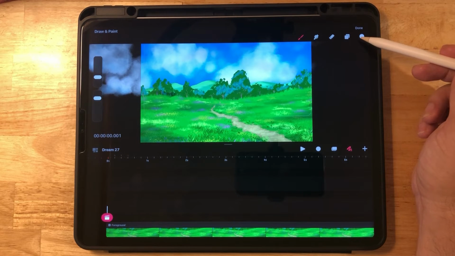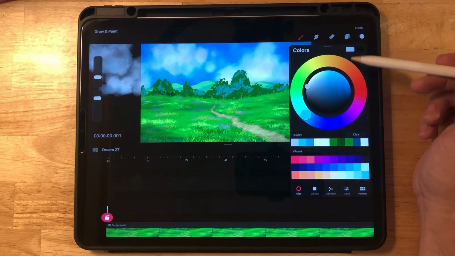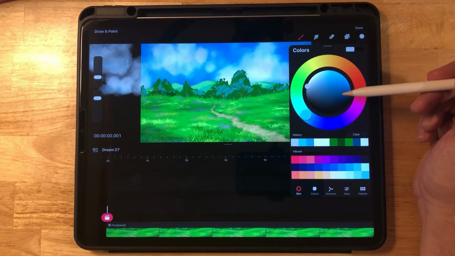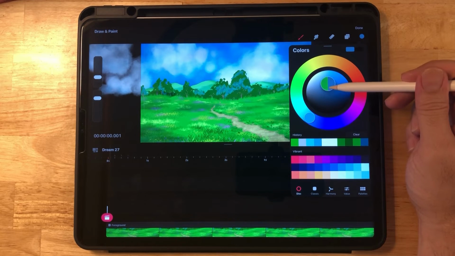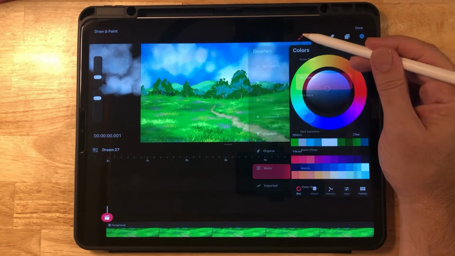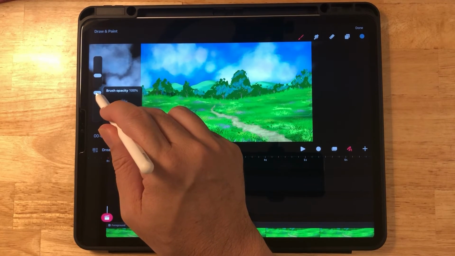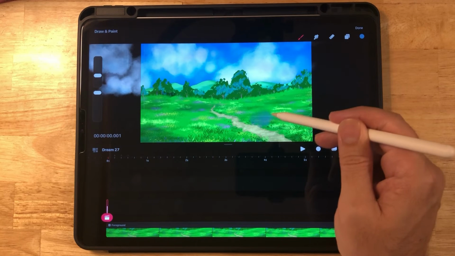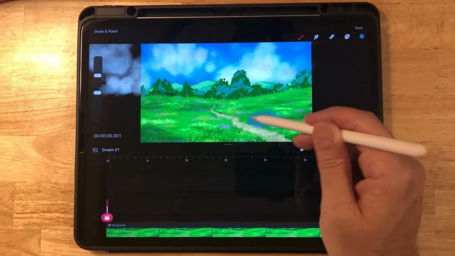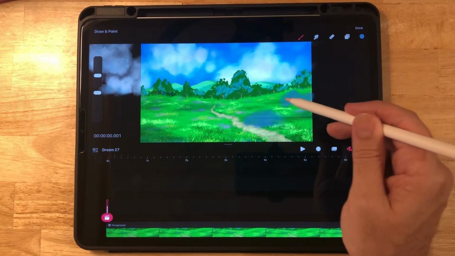We don't want white because this is going to be a shadow. So again, like I said before, we don't really want to use black or gray for shadows. So we're going to use a bluish type shadow. And let's bring the size up a little bit.